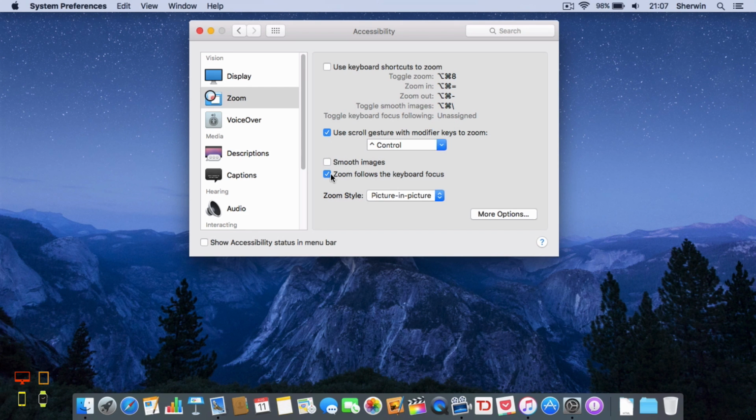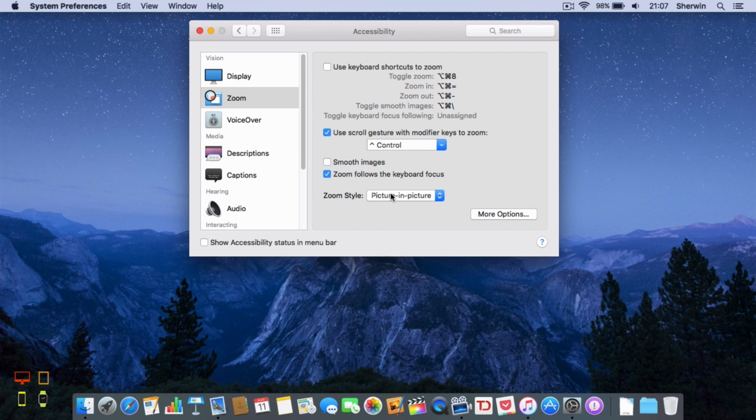What this will do is let you have the zoom follow your cursor whilst you're typing. So if you're someone who occasionally looks up at the screen, but perhaps you have trouble viewing the text, or maybe you're using a small font but you want to be able to check you're typing properly, then this would be a good option for you. So basically, wherever your cursor is where you're typing, the zoom will follow that. So that's a nice feature.